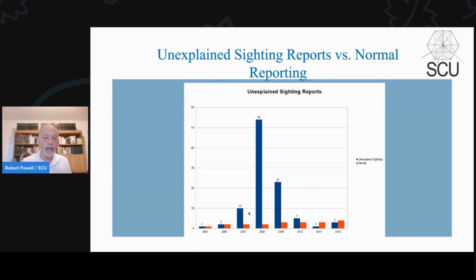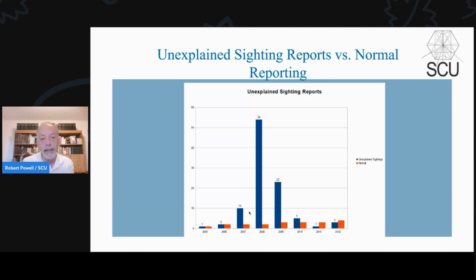Now, this is to give you a general idea of UFO sighting reports as they occurred prior to the January 2008 incident and as it occurred later. What I'm trying to get across with this slide is that something unusual happened in the year 2008. And it wasn't just people imagining that they saw things, right? So if you look at the lower left, on the left side of that graph, you'll see what it was like during the years 2005, 6, and 7. The orange bar tells you what the normal number of reports would be for an area in Texas of that population size, right? Because normally the more the population, the more the reports.